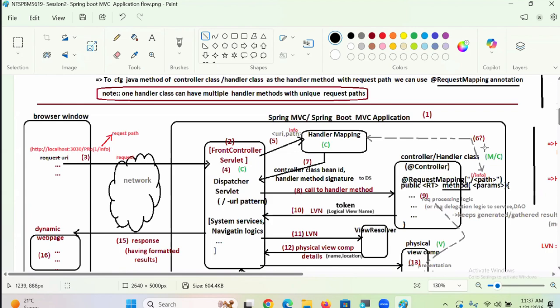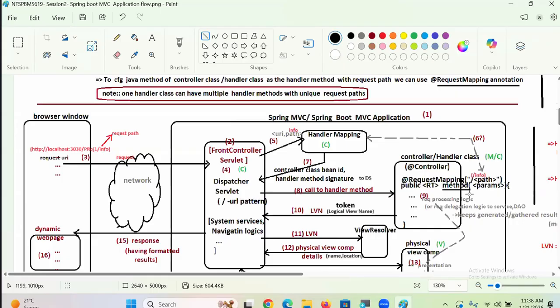Number 6. This handler mapping component searches all the controller classes for the handler method whose request path matches the incoming request URL path. What's the last word here? Info.